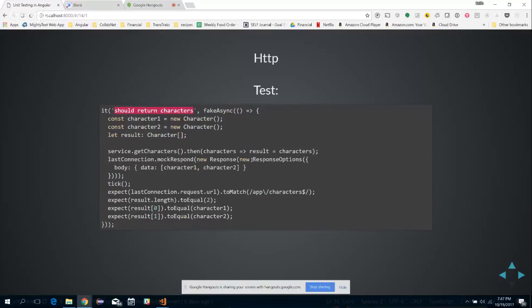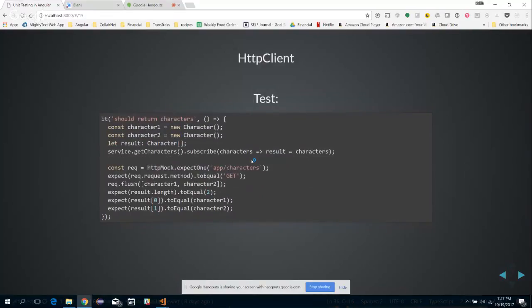It's a lot nicer to work with. We're going to take a look at a variation on this test that shows you that you still have a lot that you need to write, but it's a little cleaner. Let me switch over to that now.